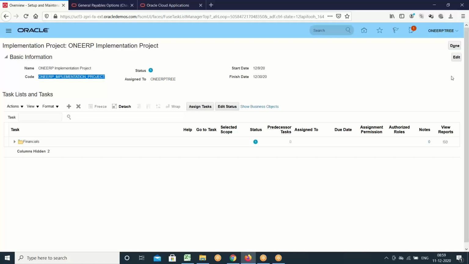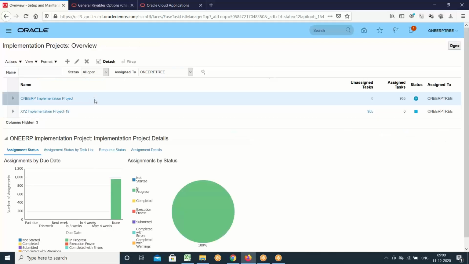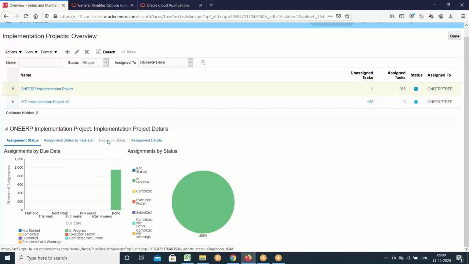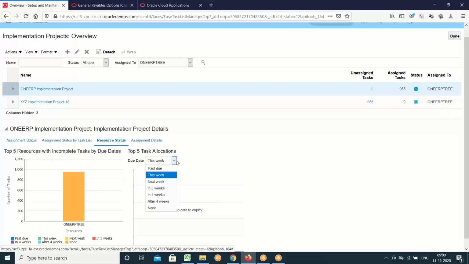Now, what would happen if you cross the due date and those particular setups are not completed? What will happen is, when you select this project, the system will display a past due list here. It shows how many days past due, but nothing will happen from the system side. It is just for information. Whether you cross the due date or complete the setup early, there is no system action. It will track whether setups are completed before the due date, after the due date, or not yet completed. This is how it will produce the report here.